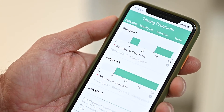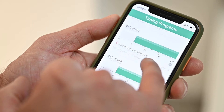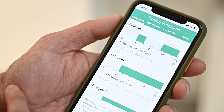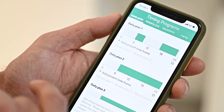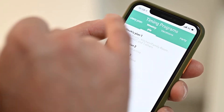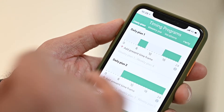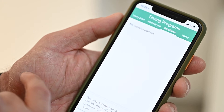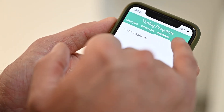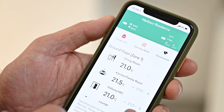One of the other features within the app is the ability to look at timed programs. There are four pre-set daily programs within the system. It also enables you to switch those onto weekly plans, so you can pre-program your daily time programs into weekly plans and switch amongst those as required. From a vacation point of view, you can also set a time plan for vacations, and equally the same for party mode.